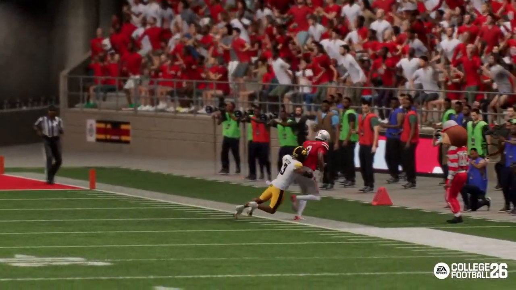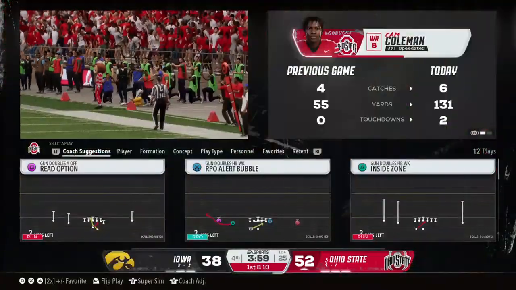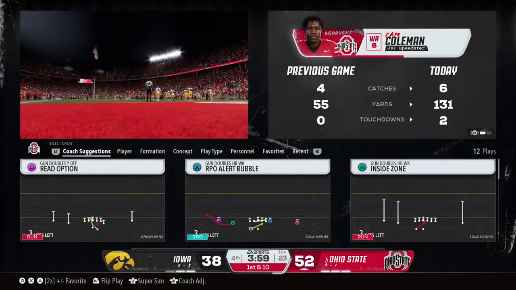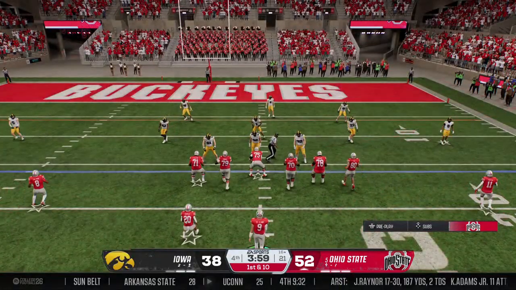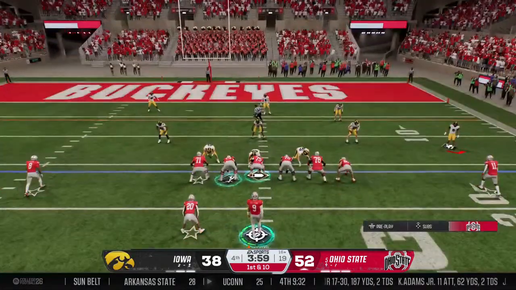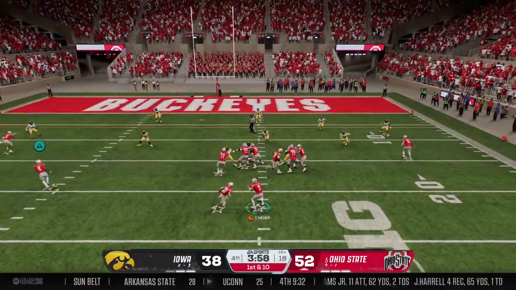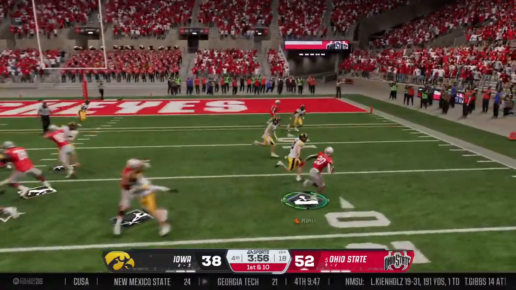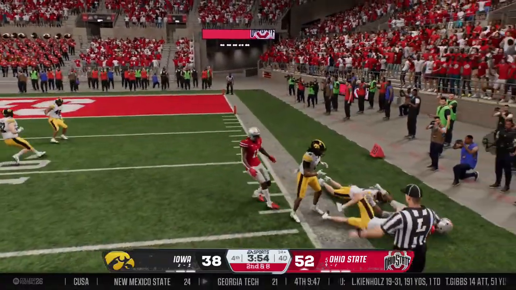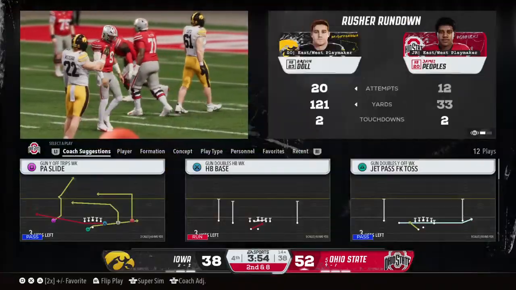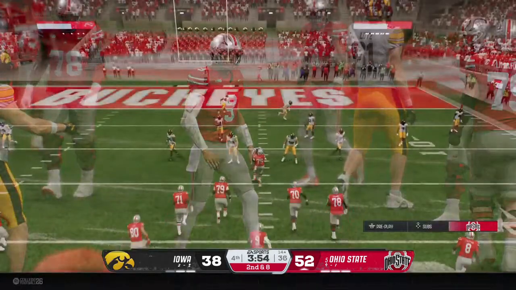So he took a chance by using a timeout on the challenge, and it comes back to bite him. We'll see if he needs that timeout later. And the Buckeyes getting set on 1st and 10. They'll run the ball. The clock is on their side. And not much doing there as that defense runs him out of bounds.